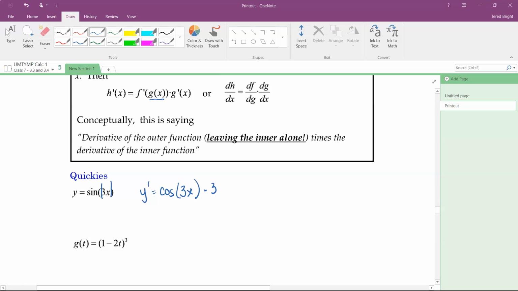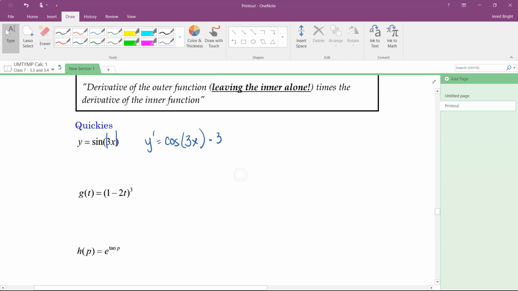Now, the vertical bars work for me. Some people don't really get it, and I get that too. Some people really understand the idea of composite functions. So if that is you, then here's how you can view the composite functions. I'm going to do these by color. The outer function here would be the cube function. So that would be the first thing that you'd have to differentiate, effectively x cubed. Then inside of that, we have the function 1 minus 2t. So then you'd have to differentiate that.